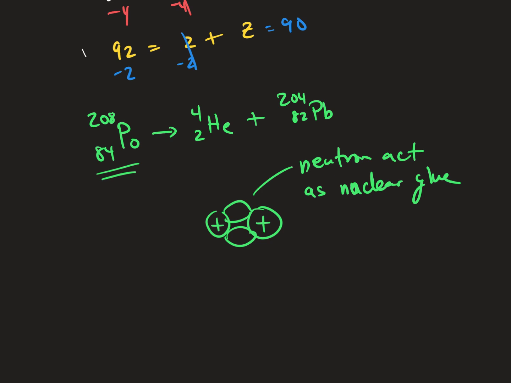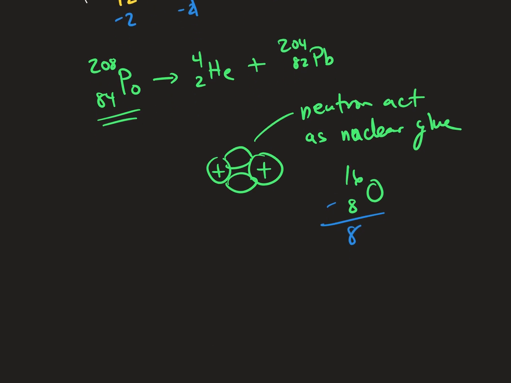Oxygen, so the atomic mass of oxygen is basically 16, right? So it looks like this. And do you remember how to calculate the number of neutrons? Remember doing this? The mass number subtract the atomic number, that gives us the number of neutrons. Remember this? We're going to have to do this again. Okay, so write that down. So we can even write an equation if you'd like. Neutrons equals mass number minus the atomic number.